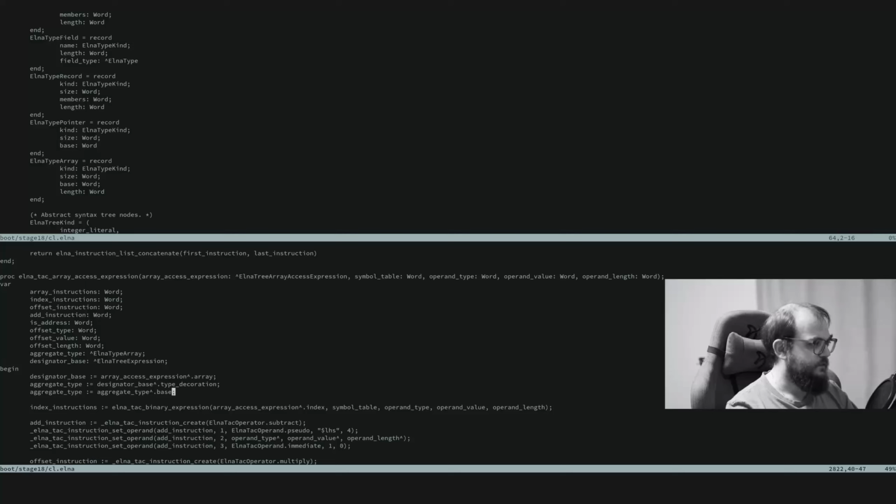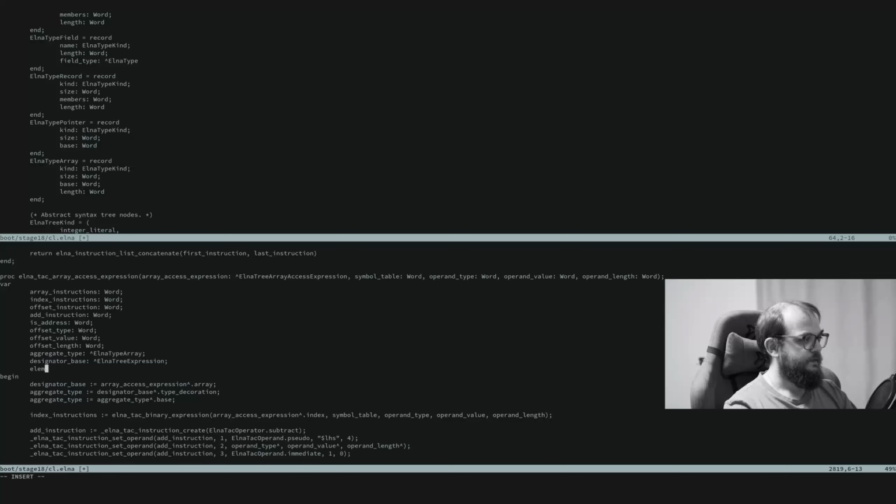Which is of course wrong, because the aggregate type is an array type, but the base type of an array is not an array, it is some type. It is the element type.